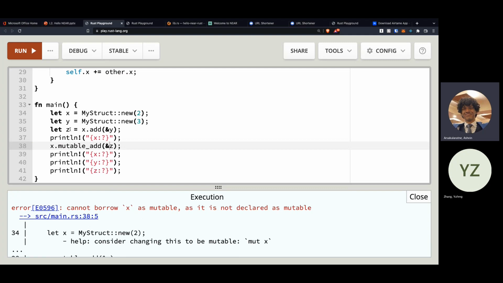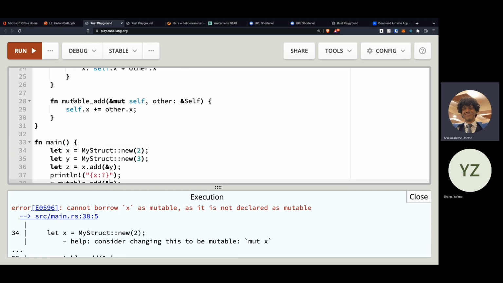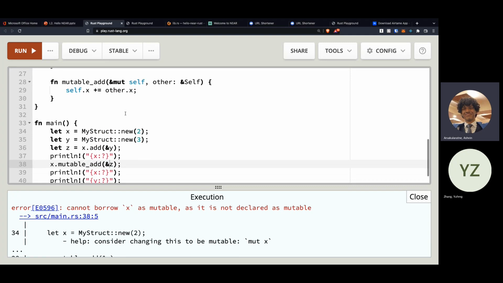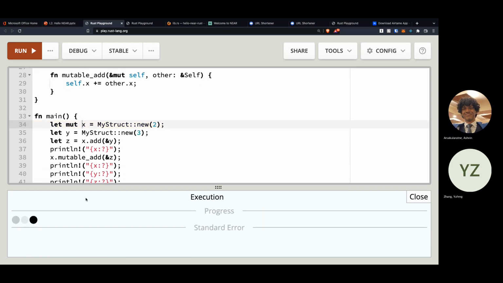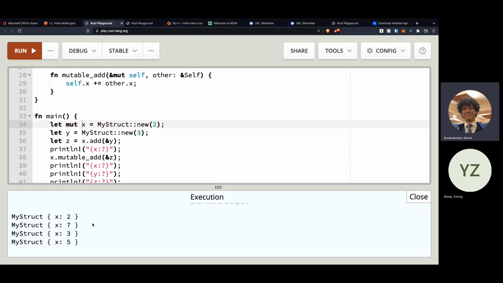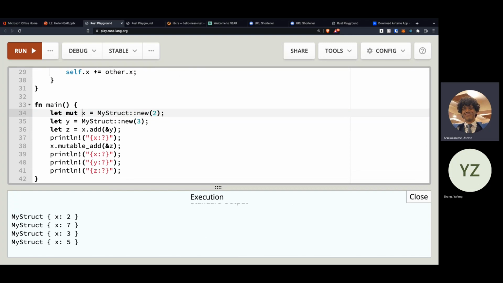So in Rust, by default, everything is immutable. So we want to mutate x inside this function, right? So we have to declare that x is a mutable thing. So how you do that is you go here and do let mut x, right? Cool, everything works. The first time you do x, it's equal to 2. Then when you do the mutable add, it's equal to 7 because z is 5, right? Yeah, nice. What would probably help is if I did this, then.